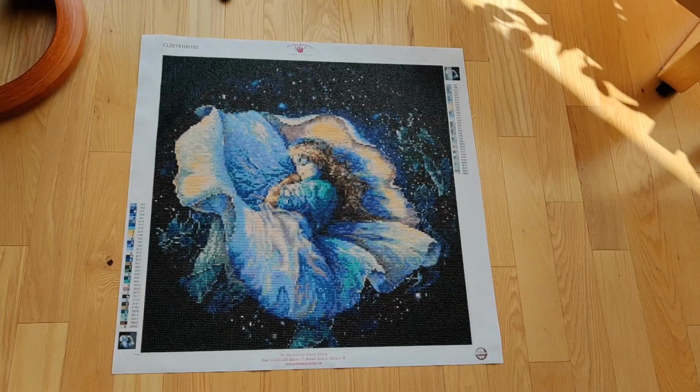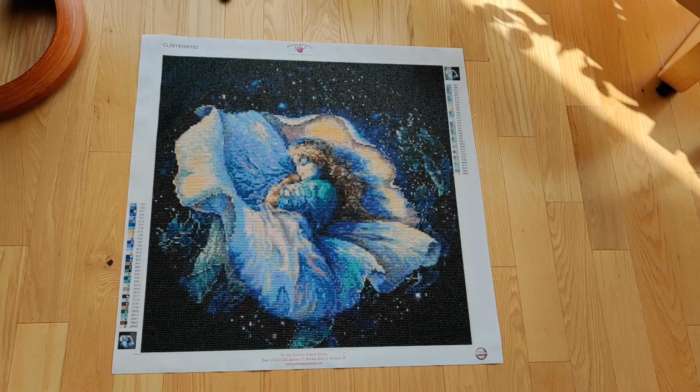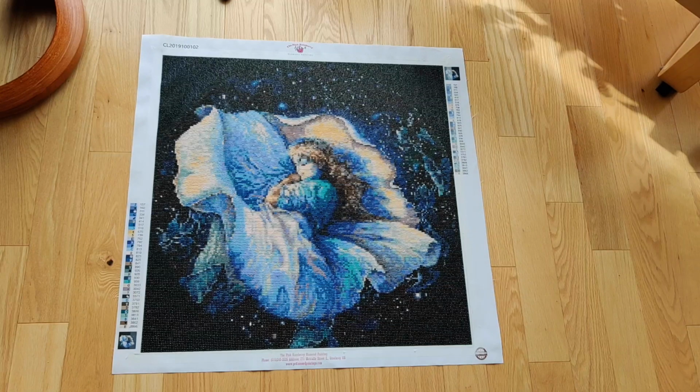Okay, then my next notes are from October 27th. And I said I took 4 days, I underlined it, off from working on this because I'm hating it so much. First off, I hate big blocks of color because they're so boring. That's not the problem with the kit that I got from Pink Raspberry. That's just a fact of the diamond painting image that we picked. I find them so boring.